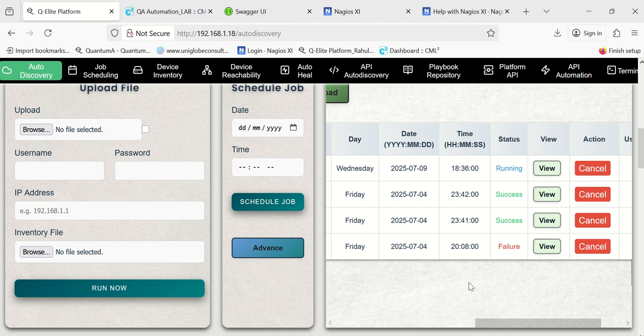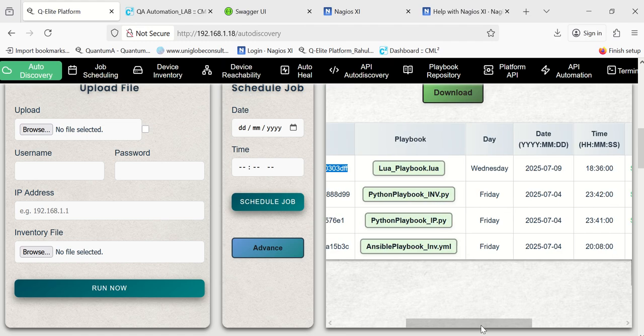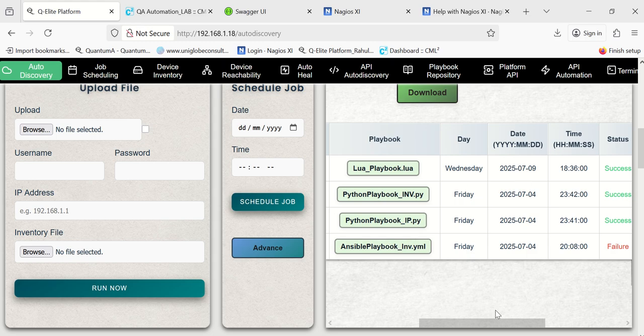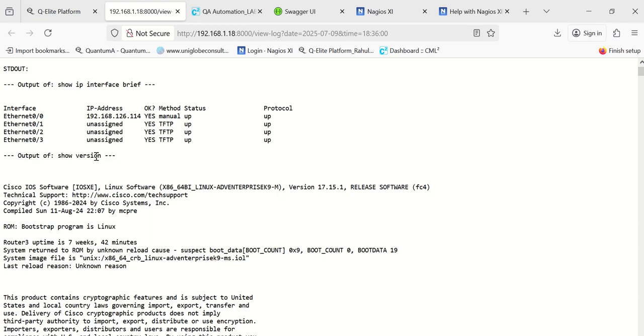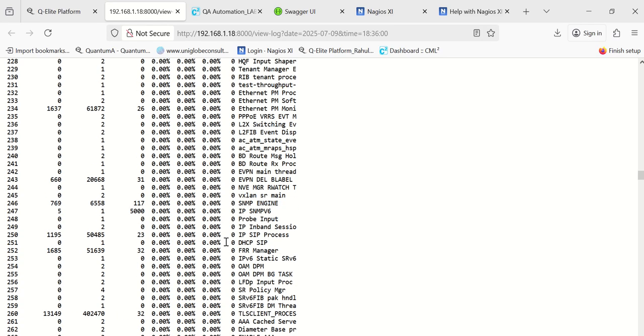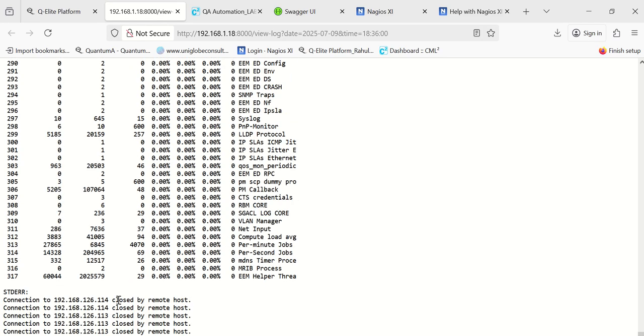Let's see the result. We can see it executed successfully, and the record is there on this date, Wednesday. We have executed the Lua playbook, and we can see the result. We have retrieved some details of this router or switch, which is 114, successfully.